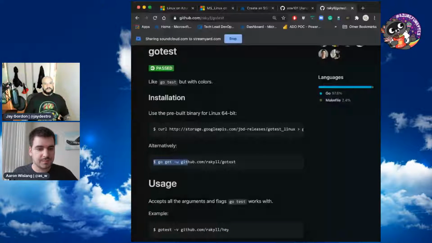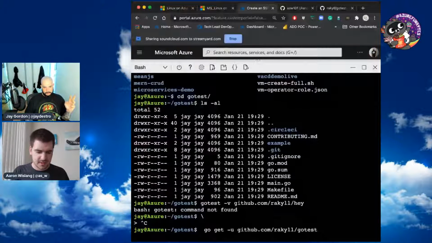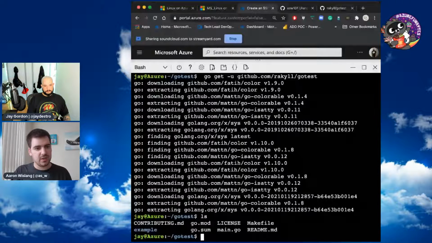Oh, I see. Yeah. So I had to do this go get here first. Yeah. So you didn't actually need to download the source code. You can just go get. So if I build a binary, or maybe one thing I've been doing recently is I have a little repo, it's a private repo actually, which has a whole bunch of subfolders in it, which correspond to different binaries and different tools that I've done. And if I'm on a machine which has Go, I can just say go get ASW101/2021/hello such and such, and it will pull down and build the latest version of that binary for me.